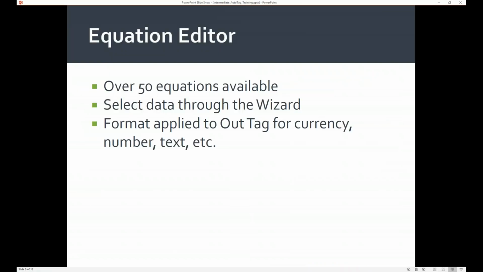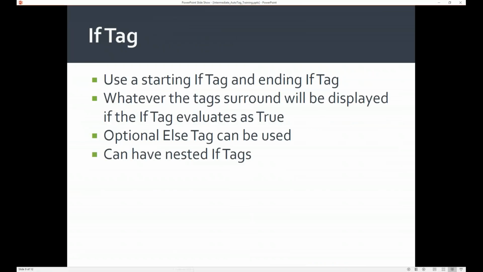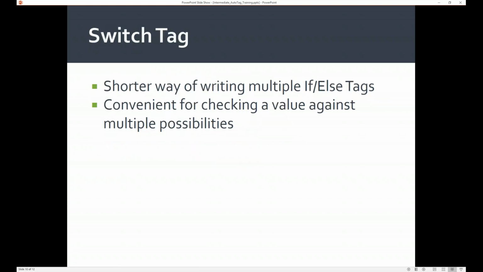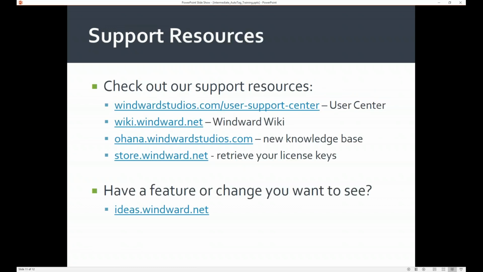Okay, let's just go back to the slides for a moment just to make sure I didn't miss anything. So I showed you the if tag and how it evaluates when it's true, and that it shows everything between the beginning and ending if tags. If you have multiple evaluations or conditions that you're trying to check against, for instance, 3 or more, you'll want to use the switch case tag. And you may want to take a screenshot of this slide while we're on it.